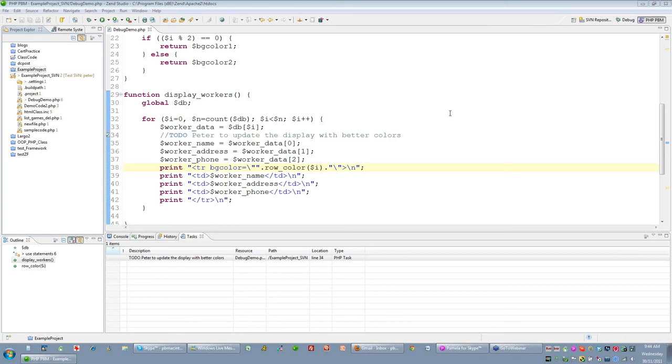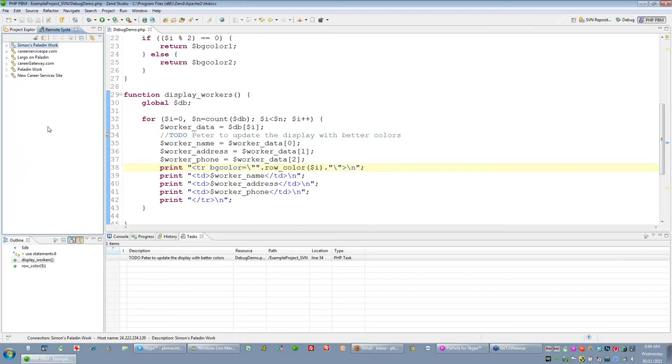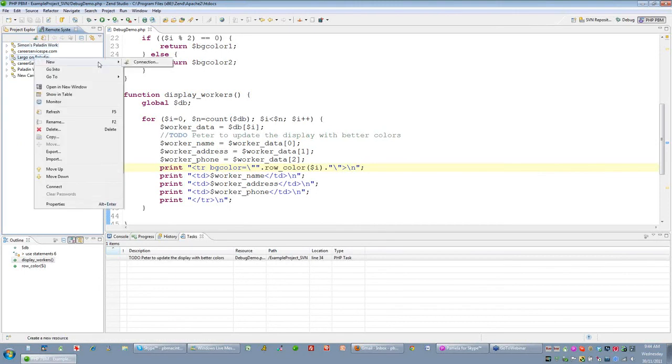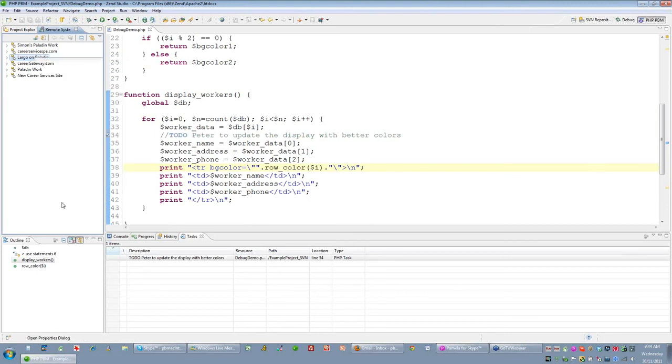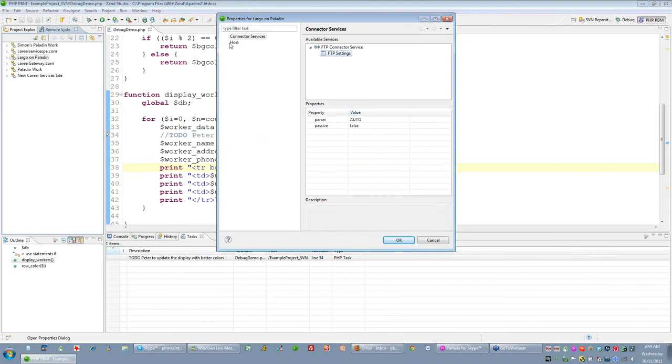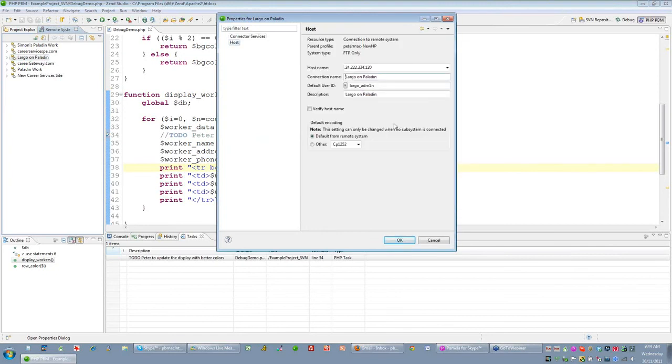Oh yes, other possible things for team development are the remote system. So if you have FTP work, here's a few of my locations that are external on remote FTP servers. Same idea, you can check those out. It's not a code repository like SVN or CVS or Git, but it does allow multiple people to go in and change files remotely. You can see the properties here on this one. There's FTP settings, and there's your hosts, and so on.